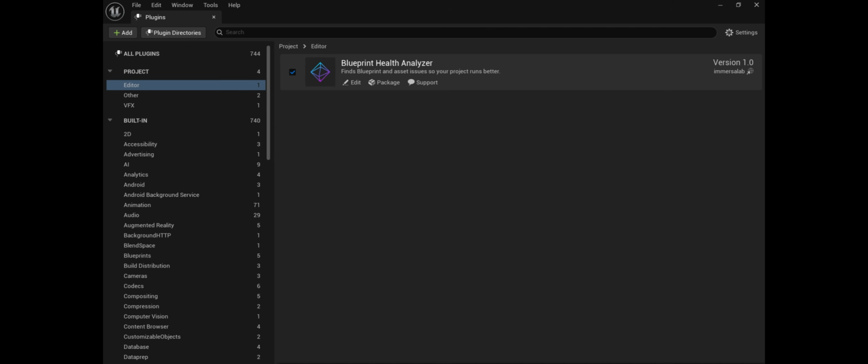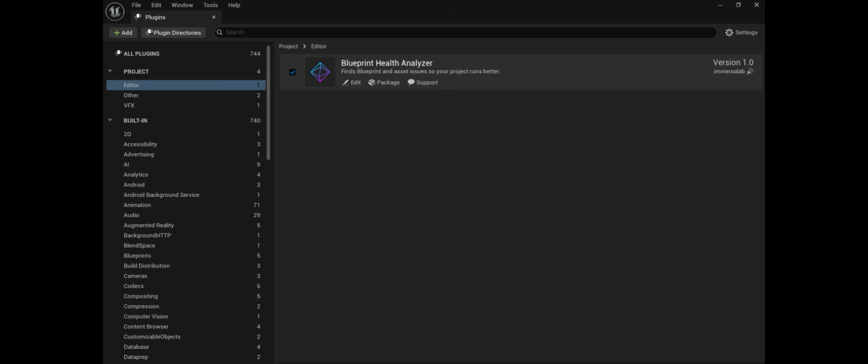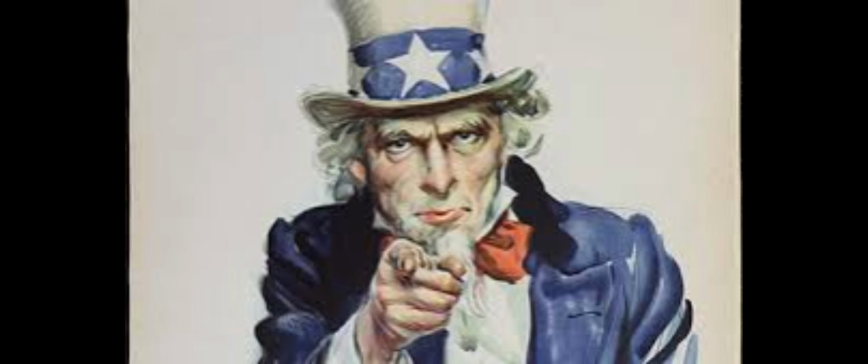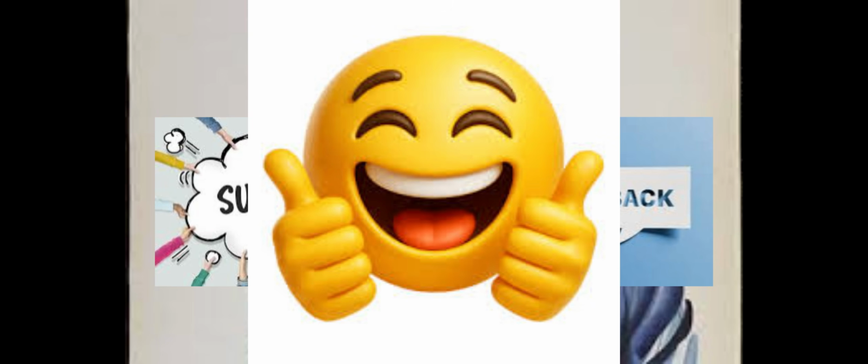And I know this plugin's missing features. You still have to fix stuff yourself like an animal. And you've probably seen bugs just in the demo because at the end of the day, I'm just one person and I don't have all the experience in the world. And I definitely don't have a million blueprint-heavy projects to test on, but I'm doing my best, which brings me to this ask. If you have any blueprint-heavy UE5 projects and you're interested in trying this thing out, I'm looking for beta testers right now. All I ask is that you fill out a quick survey and give me honest feedback so I can make this thing actually good before I release it.